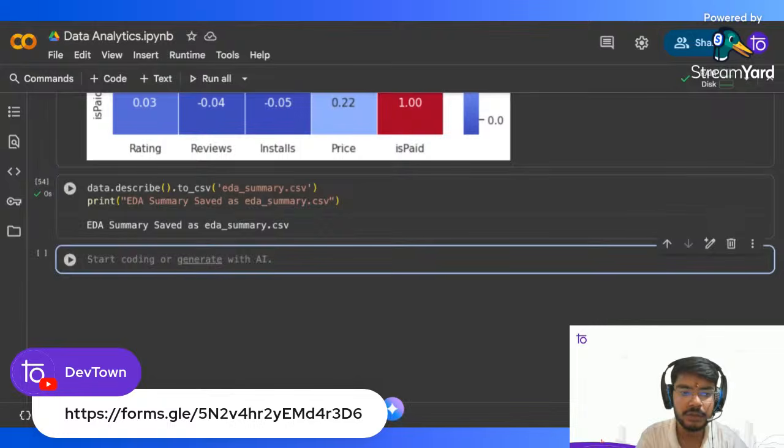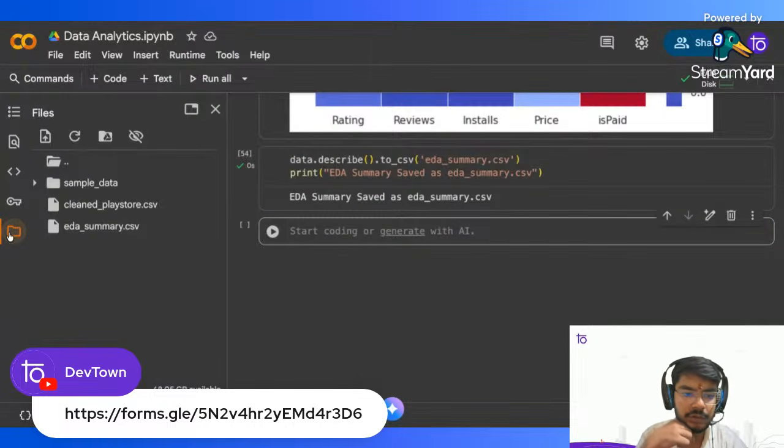When you run this and go here, eda_summary.csv has been saved here.